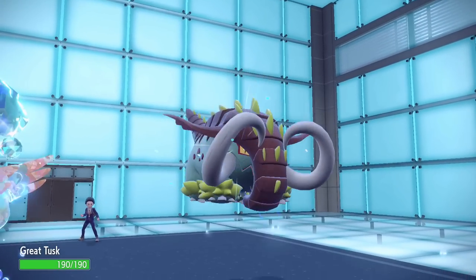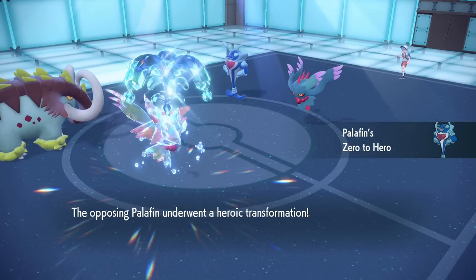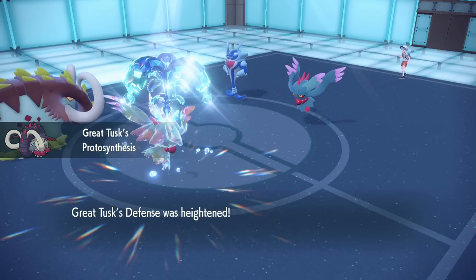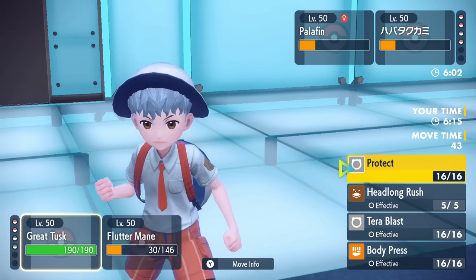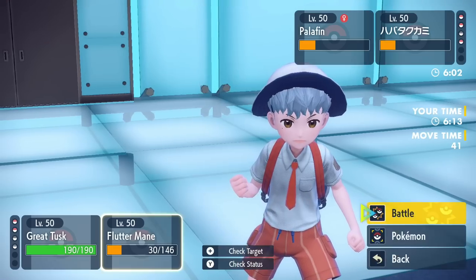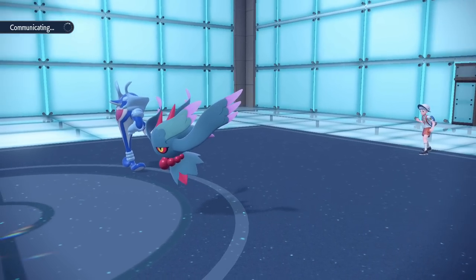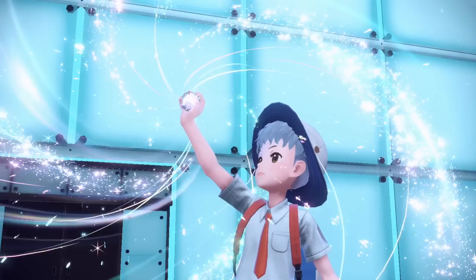Sun is up, but we're not bulky at all. It entirely comes down to if I'm faster, or if I can live. And I don't think we take this, to be honest. But I should always protect in this situation, because there's no shot our Great Tusk takes it. Yeah, there's the Terra Water. That's game.